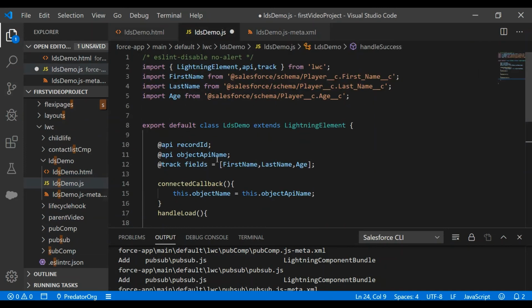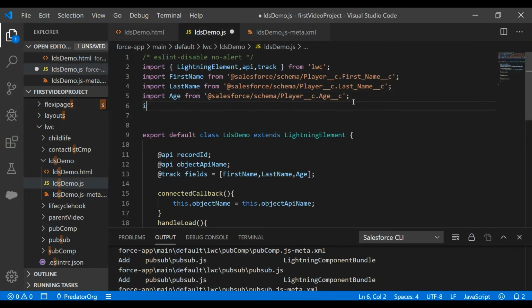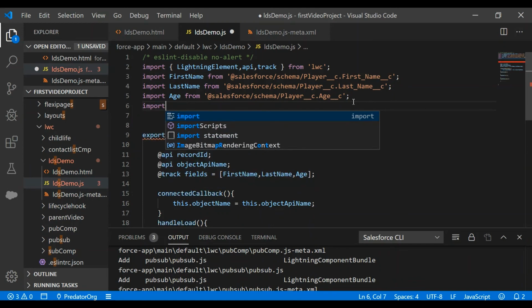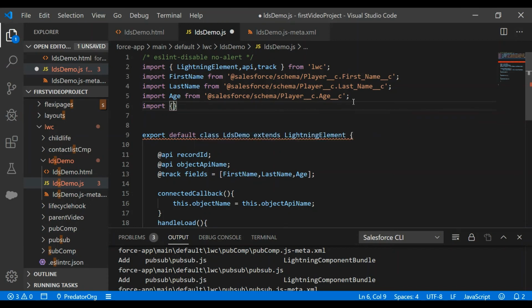Fine. Now we need to display toast message, so we'll import lightning toast messages. So for that we need to import show toast event, I guess.